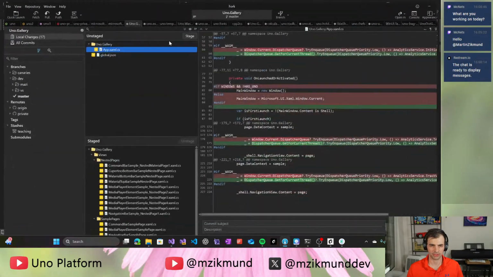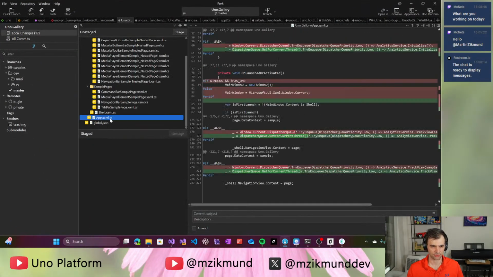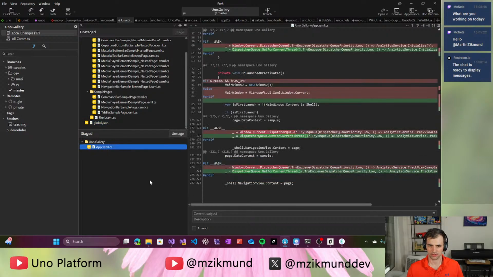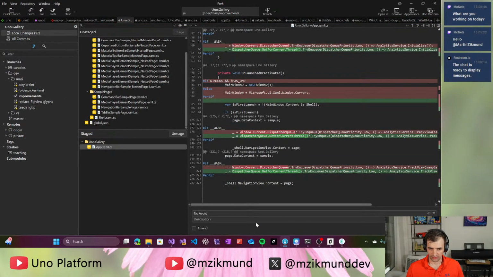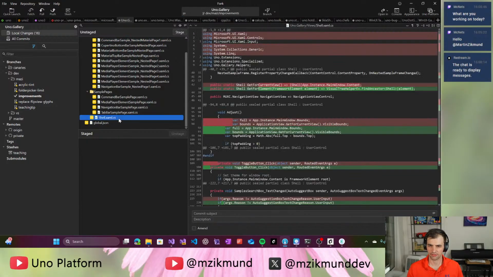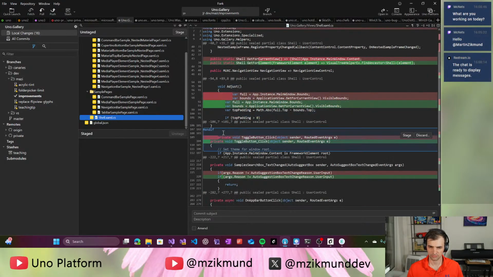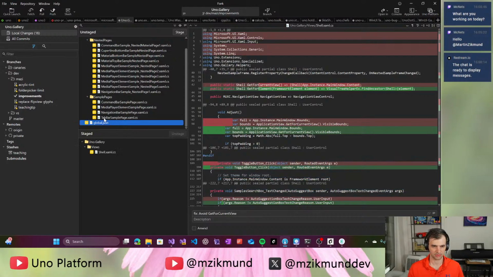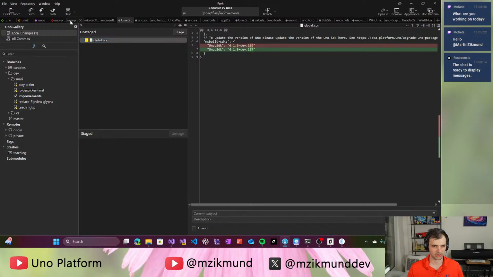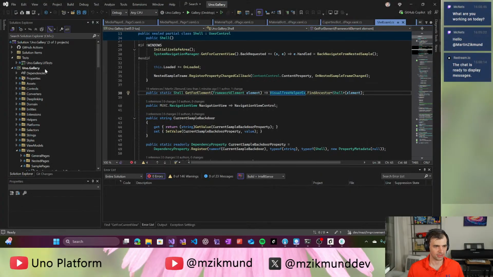So I'll make a commit with the changes that I want. So first off, yes. So fix. I will make a branch. Improvements in general. So avoid window.current, and then we have, seems there was a broken formatting somehow as well. So avoid get for current view. I will do that everywhere. Nice. All right, so that's this one.